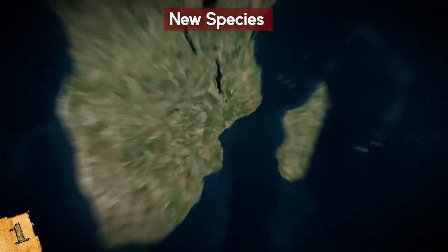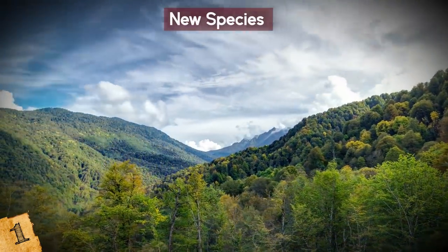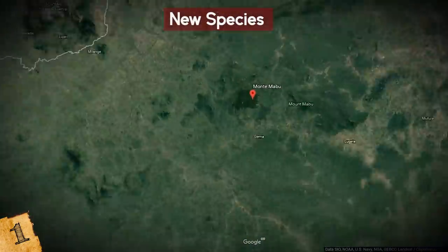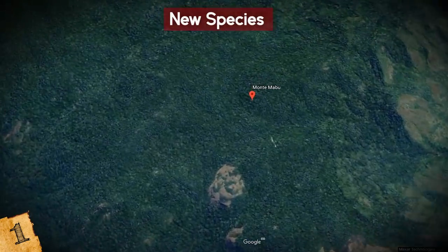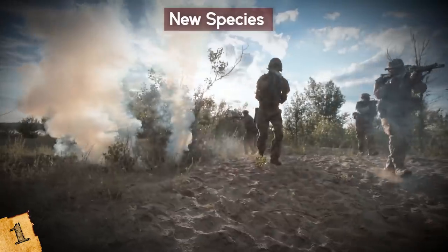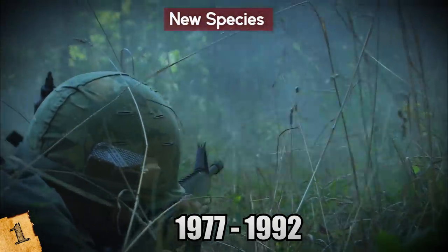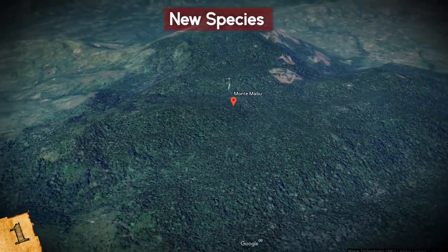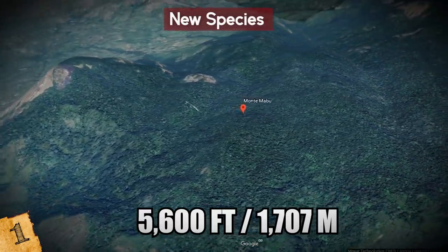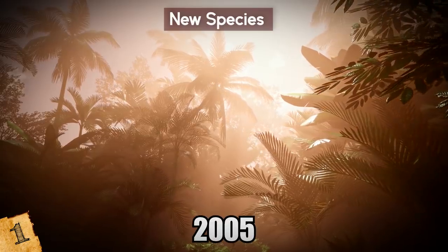New Species. In the African country of Mozambique, there is a mountain that was untouched by human and scientific interference for a very long time — perhaps forever. It's called Mount Mabu, located within the country's dense, thick rainforest surrounded by savannah. Not only did its environment help keep it isolated, but the Civil War of Mozambique, which lasted from 1977 to 1992, contributed to the area's preservation. Experts believe Mount Mabu, which stands at 5,600 feet tall, is southern Africa's largest medium-altitude rainforest.